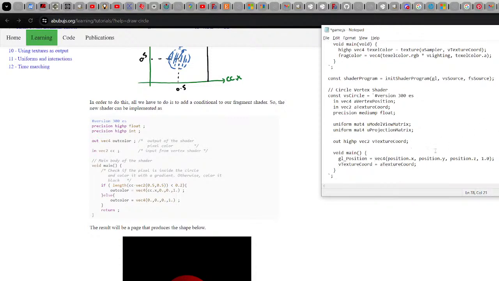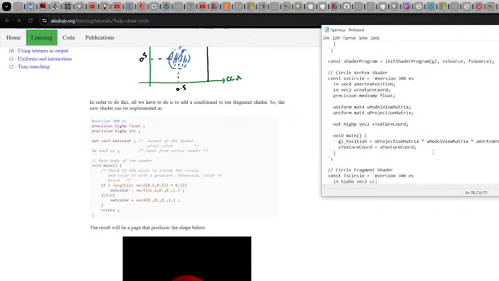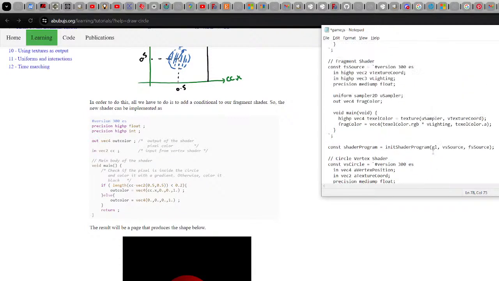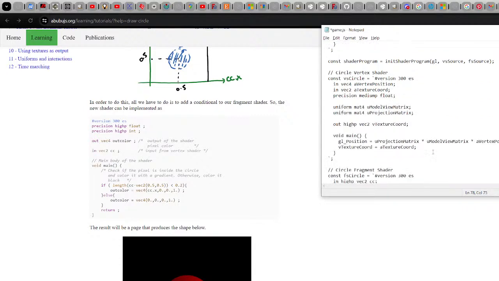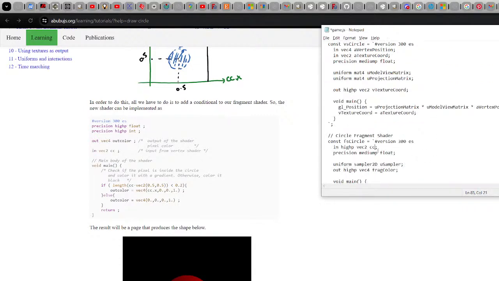Vertex shader: uProjectionMatrix, uModelViewMatrix, aVertexPosition, and then aTextureCoord, vTextureCoord, and then the fragment shader is in highp vTextureCoord.